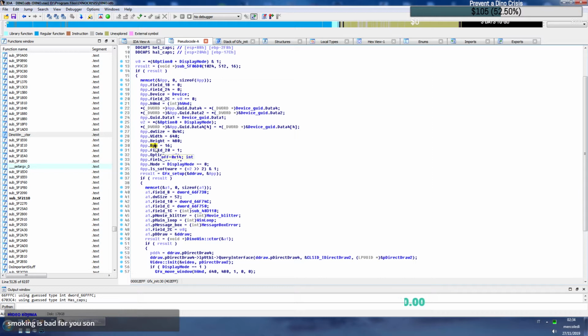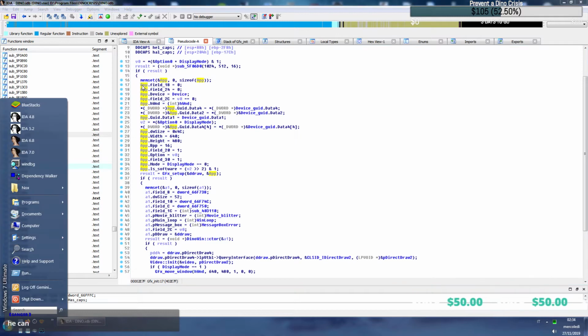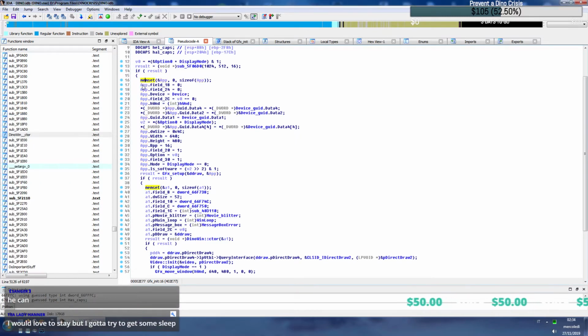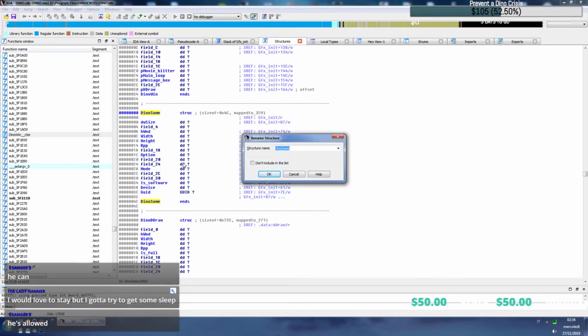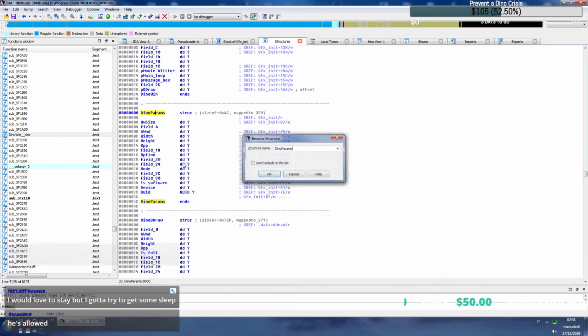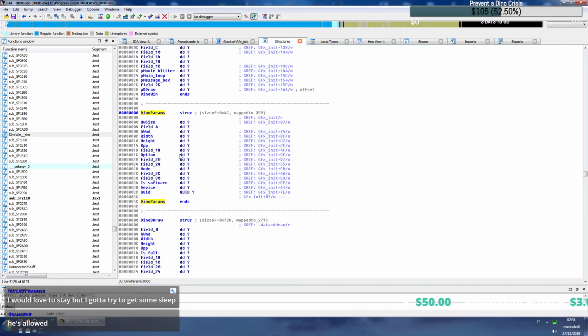So we have some of these structures which I couldn't identify. I'm not even sure what they are used for. But this app structure, or class if you prefer, though I think this is actually a structure. It's not a class because it doesn't seem to have a constructor. It's just doing stuff with whatever parameters. I think this should be called params.